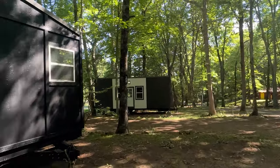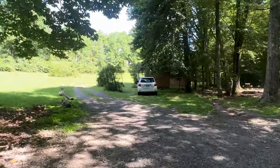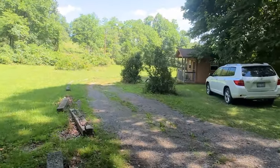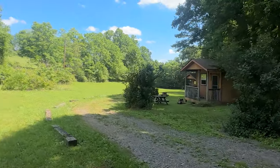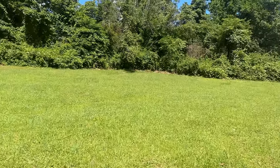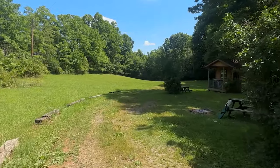The backstory on this community is that it used to be an RV campground started way back in the 70s. Over the years there wasn't a whole lot of maintenance done, so we're coming through and undoing a lot of years of neglect. There are still great attributes — beautiful open fields. It's well into June right now and it's only about 72-73 degrees. We're about 3,100 feet up, so it doesn't get super hot.